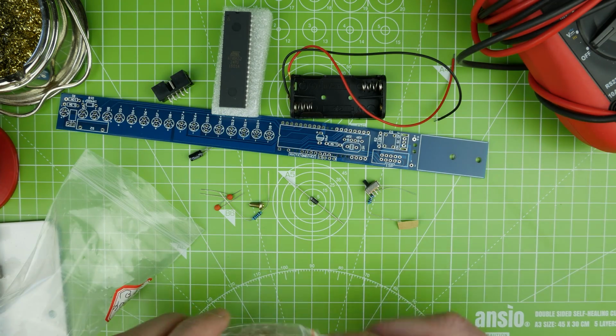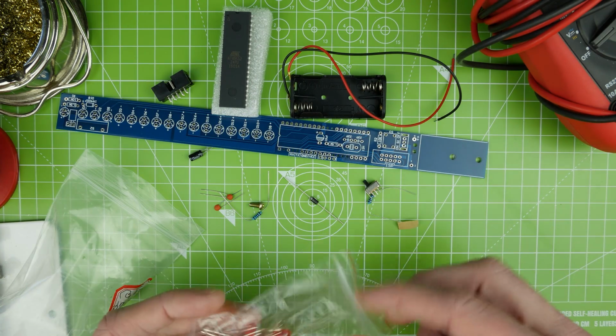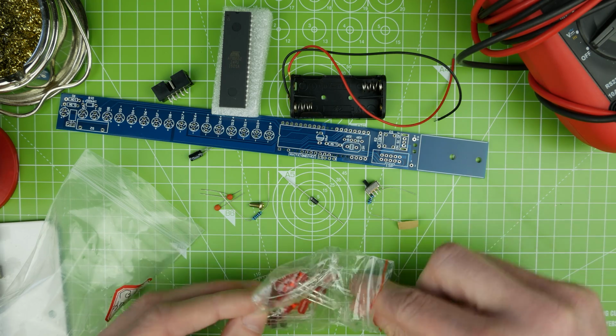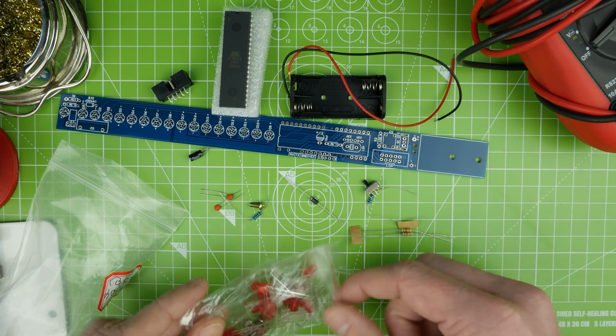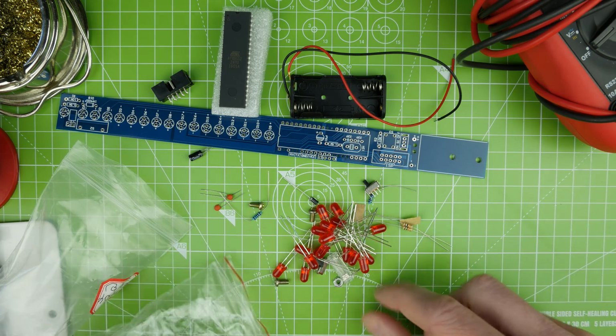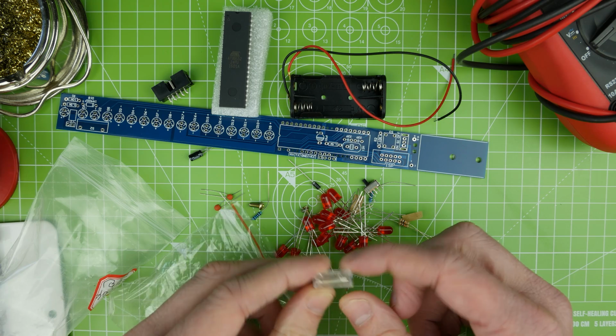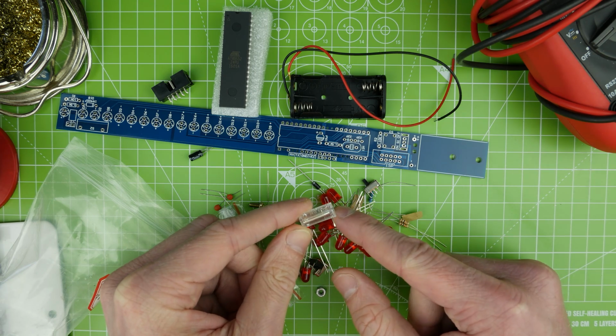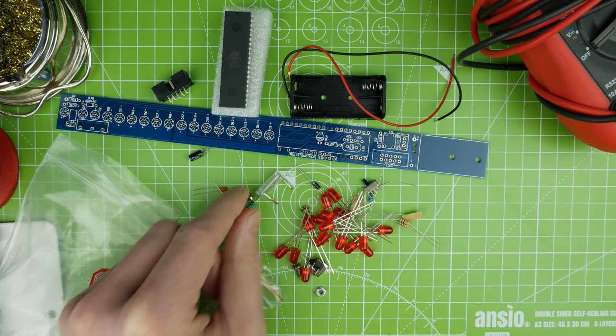Got a switch, got some resistors, I'm going to have to get the multimeter out for those, because if you recall, I don't like to learn the numbers. And then a bunch of LEDs, and here's this flick switch. It's interesting. We'll take a look at that in more detail in a second.